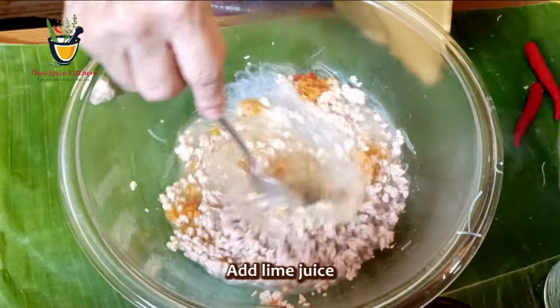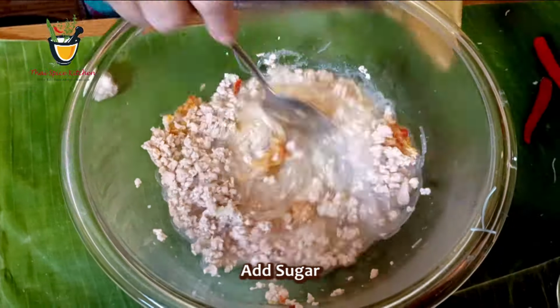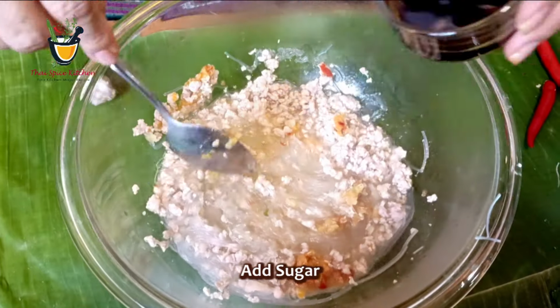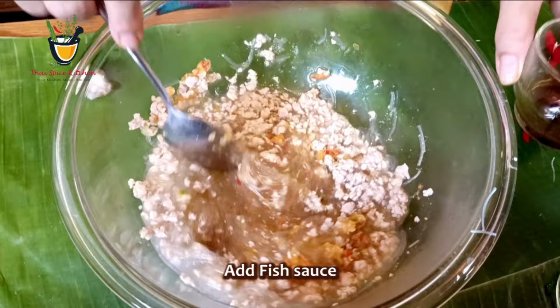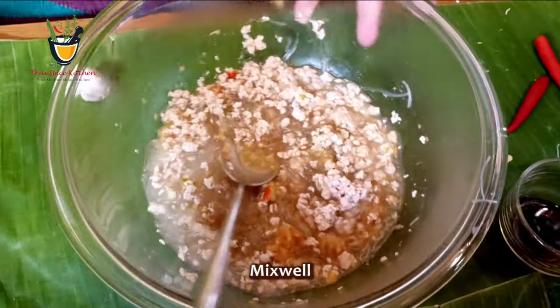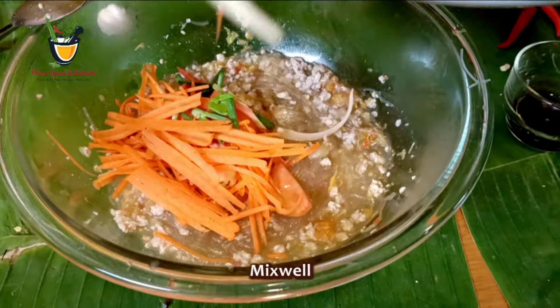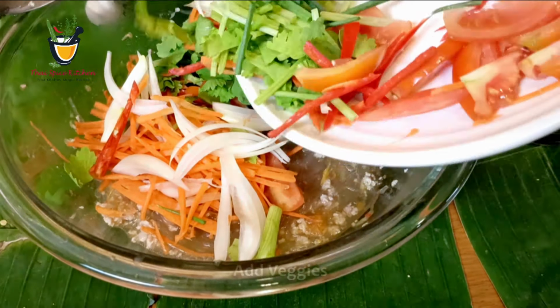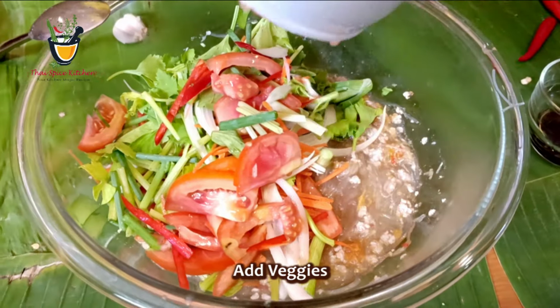lime juice, sugar, and fish sauce. Okay. So I will just put a little bit of that. Oh, wow. Be good. Just put everything in. Okay.